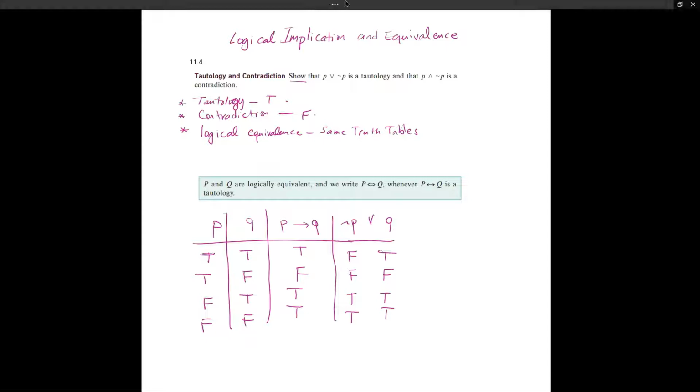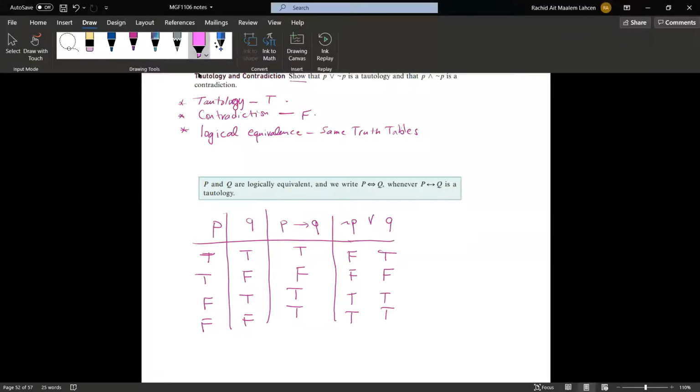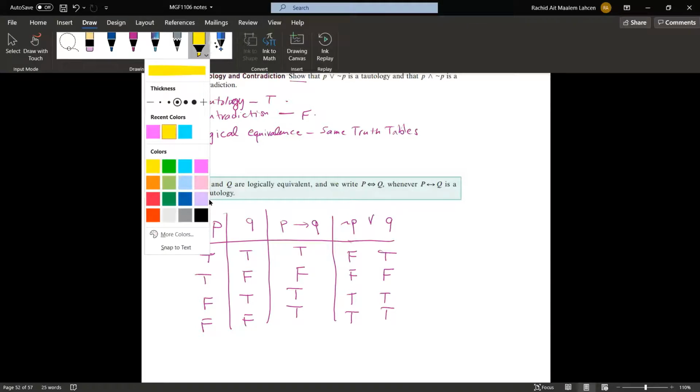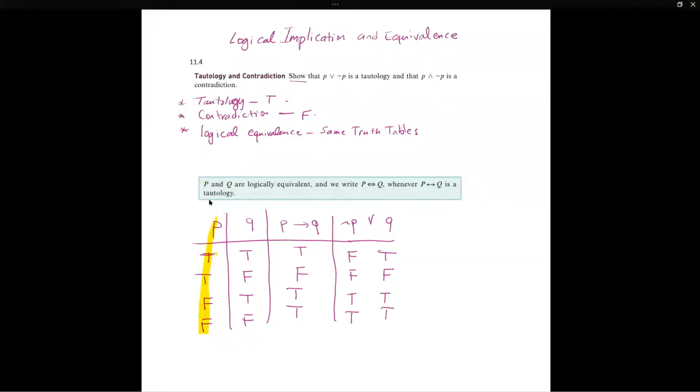So let's highlight them so we can use a different color. So here is P. Here is not P, which is the opposite, right?